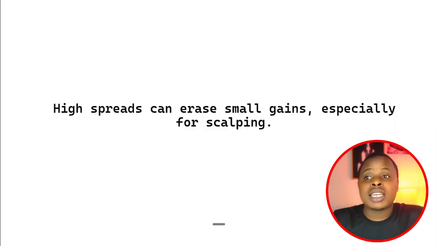If you want to learn more about this, I think the best way to see it in real time as fast as possible is to use a backtesting tool. If you backtest your strategy and set your spread to 2 pips or 3 pips or something like that, you're going to see that if you are placing your trades on a lower time frame and using higher lot sizes, these spreads are going to add up, and they are going to cost your trades in the long run. So the truth is, higher spreads can erase small gains, especially when you are scalping.